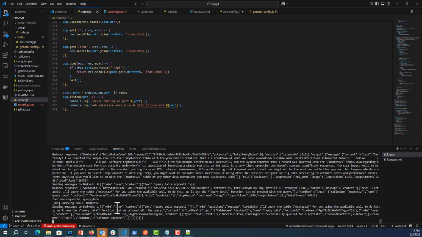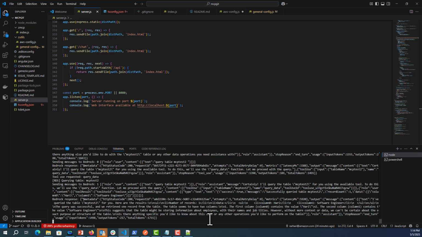Again, the same thing. Let's go to the log and see. So it's querying the table MCP test2, and Bedrock with Claude Sonnet already identified the tool that needs to be used. It's the query table tool, and here are the results. The table seems to have two columns, and it gives you a summary.